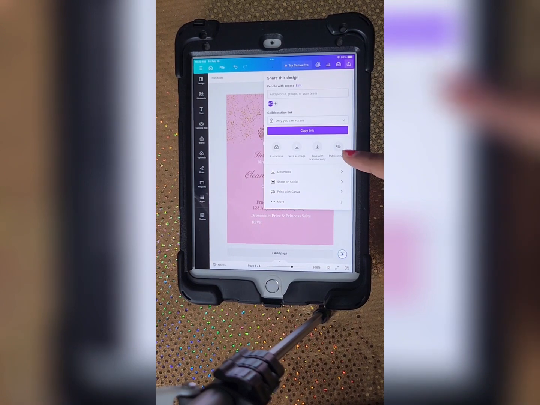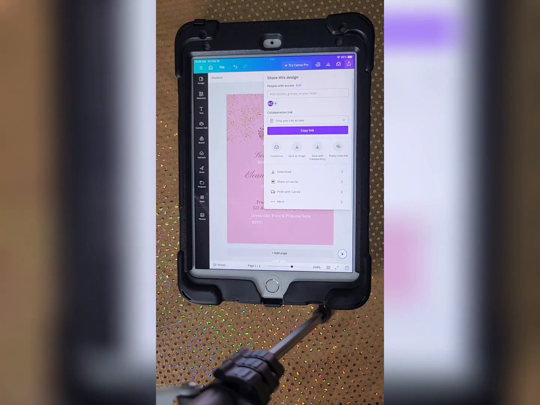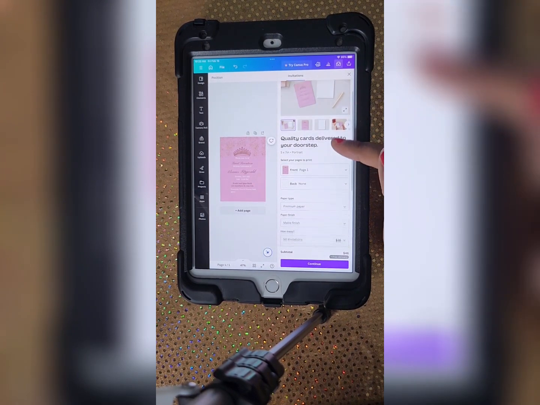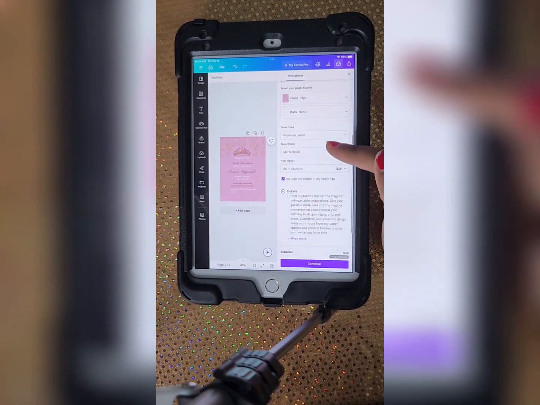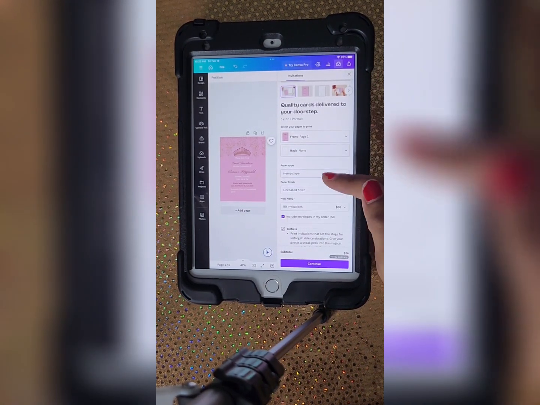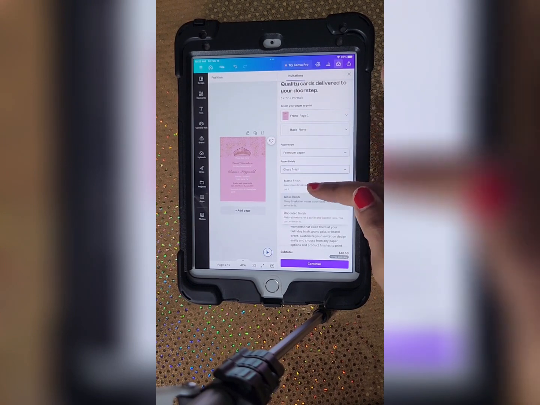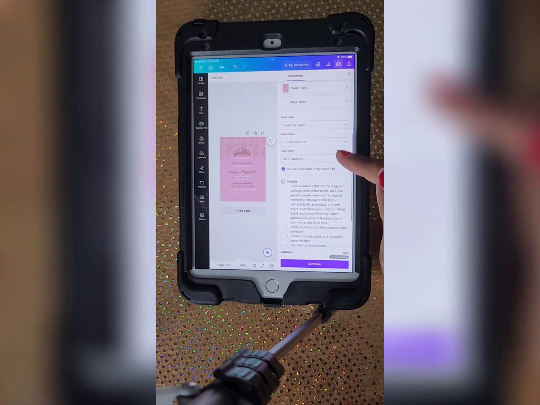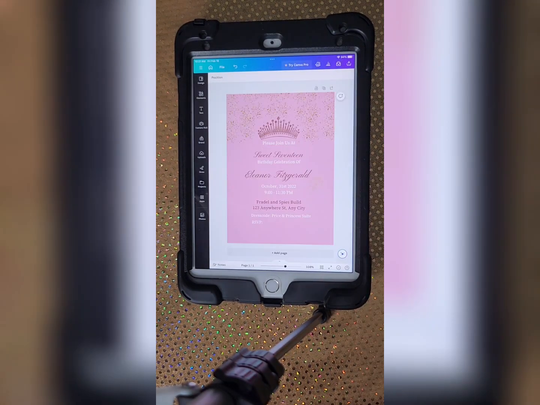So here I was going to say, once you're done, you can just save it and print it out at Walgreens or Staples. But I just noticed this for the first time, this invitations tab. I guess you can order the invitations here on Canva and have them delivered to you, which is really cool. You can see there's different things to pick from: premium paper, matte finish, gloss finish. It comes with the envelope. I think it was 50 invitations for $42, and with tax or whatever it came out to 50. Offhand, I don't know if this is a good price for invitations. Comment down below if you know, but it's good to know.